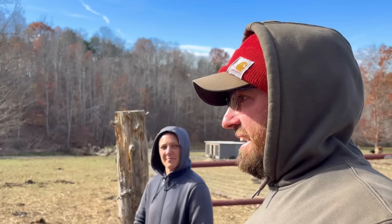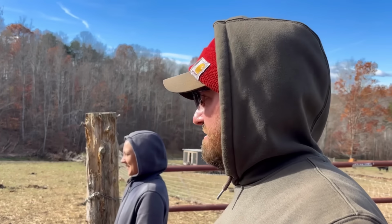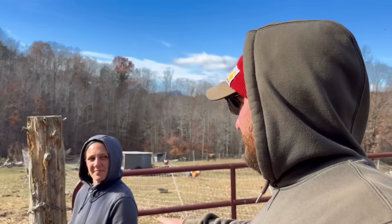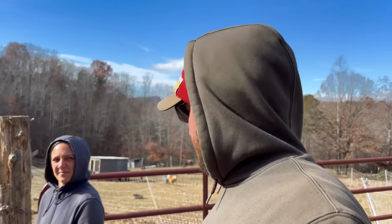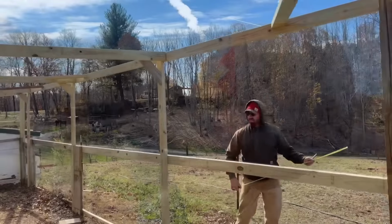Because I've seen some black locust that the posts have been in the ground for who knows how long. Yeah, longer than I've been alive. And they're still just as solid as a rock. So I kind of expected the cedar to be the same way, but it wasn't. But once again, maybe we've done something wrong on our part. I don't know.